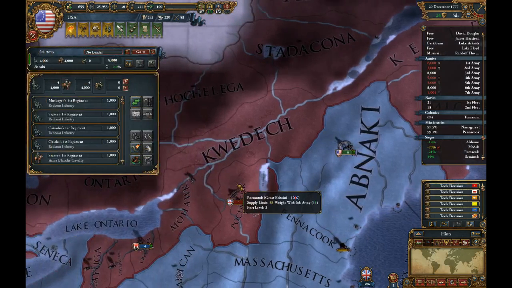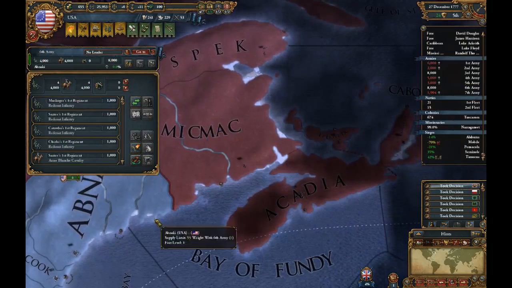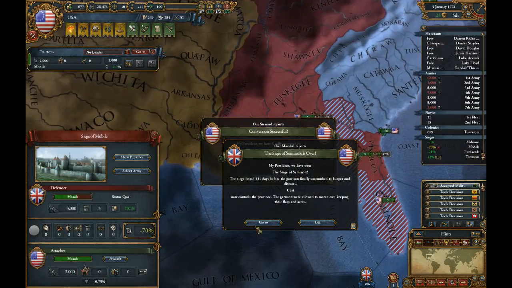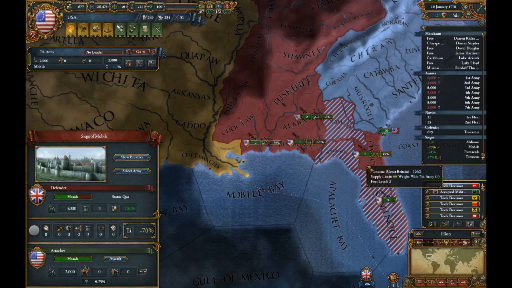Let's go and just... No, I want you for defense in case they try to land. Cool. So we won. Siege here.